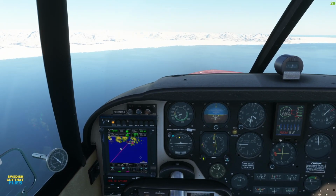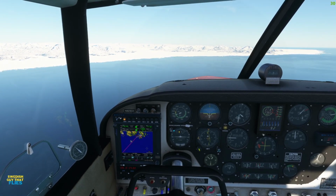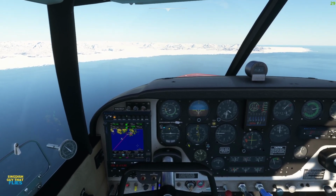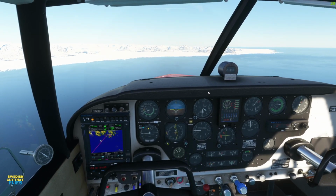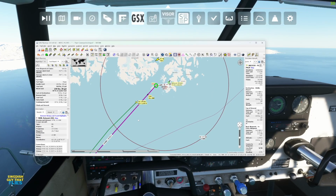I had to do a little diversion to get off the really high altitude. I was at a kind of high altitude for me at least. I was afraid that I would get some icing from a cloud layer, and then I wouldn't have any option to go down to a lower elevation because I was over an ice or snow field. So I navigated out to the coast. We're gonna show that here.